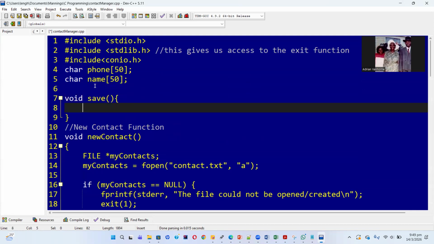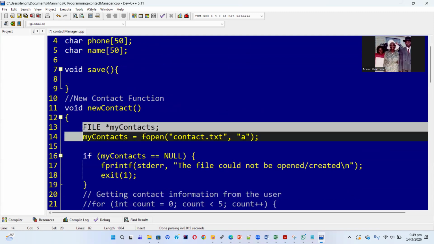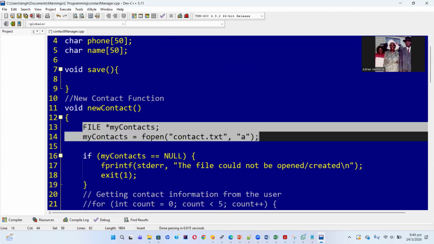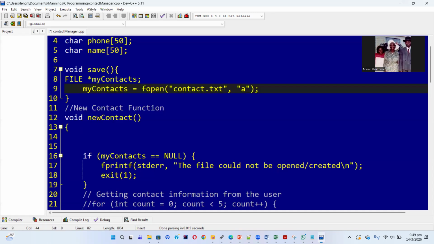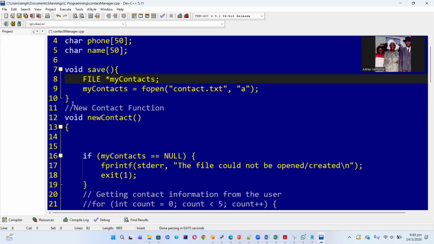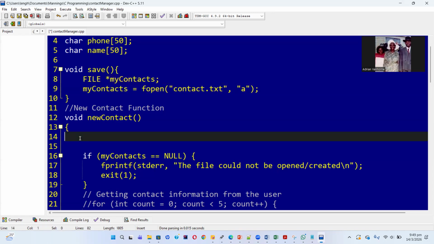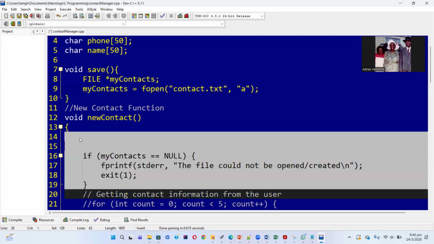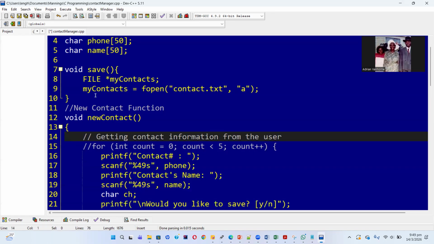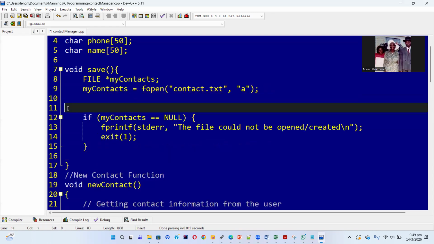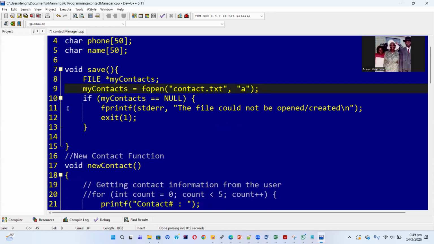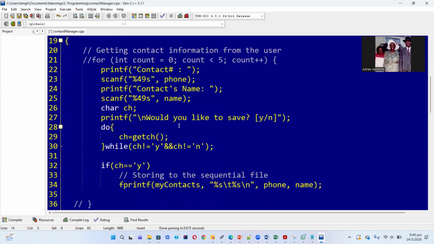All right. And I'm just gonna move some of the information from the new contact. So here, the handler that I created to save the file, I'm going to take it out and put it up here. And save, I'm going to take out this one as well. So I'm here making my new contact module a little smaller, just focusing on getting the contact information. So I'm creating the same module that can be used by other modules as well as other programs to save records to the file.